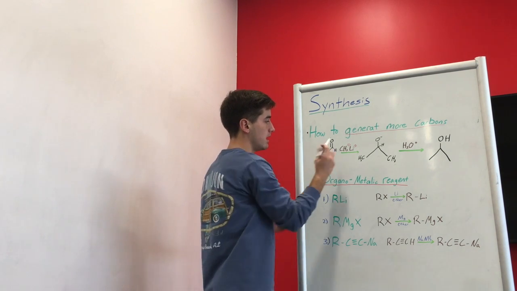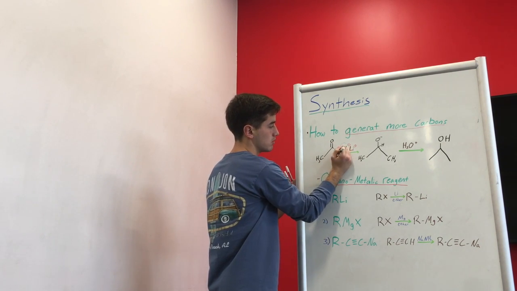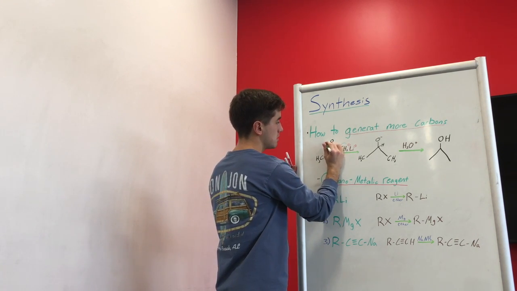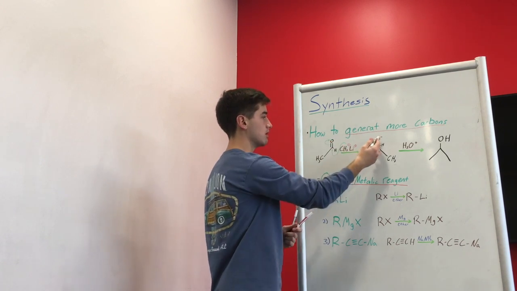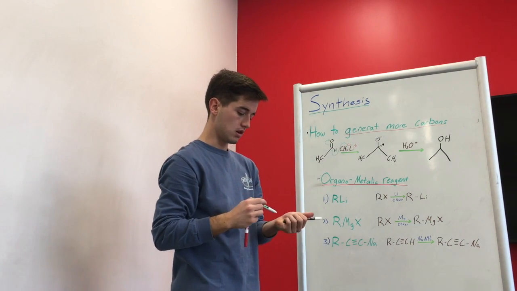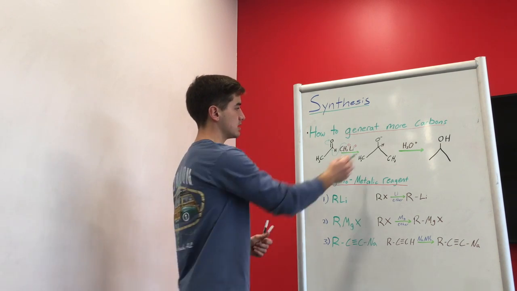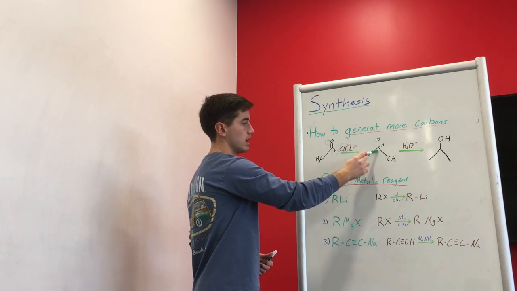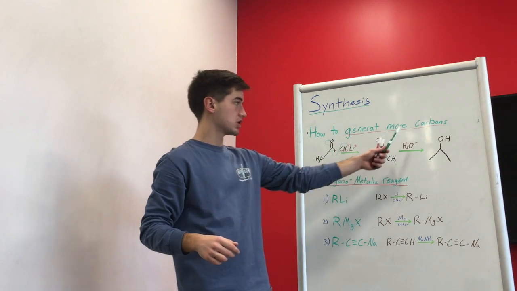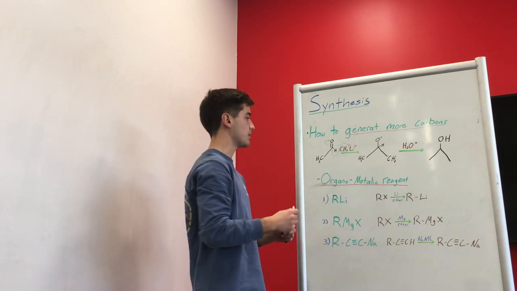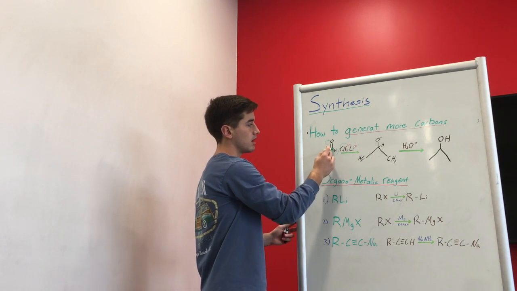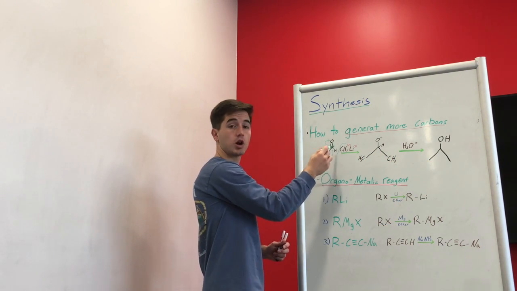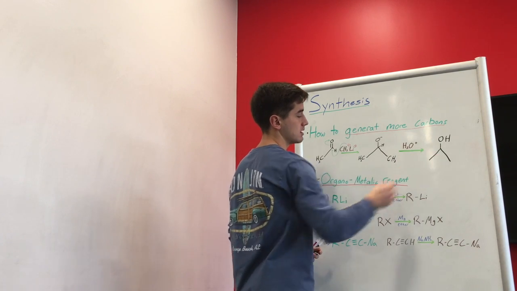And then that negatively charged CH3 will react here on the back side and kick this double bond up. And as you can see right here, it gives the oxygen a negative charge, and then the CH3 attaches right here as another group. And then you quench this reaction and you get an OH. And so you go from having a primary alcohol right here to a secondary alcohol right here. And only having 2 carbons in this chain, you now have 3 carbons in this chain.